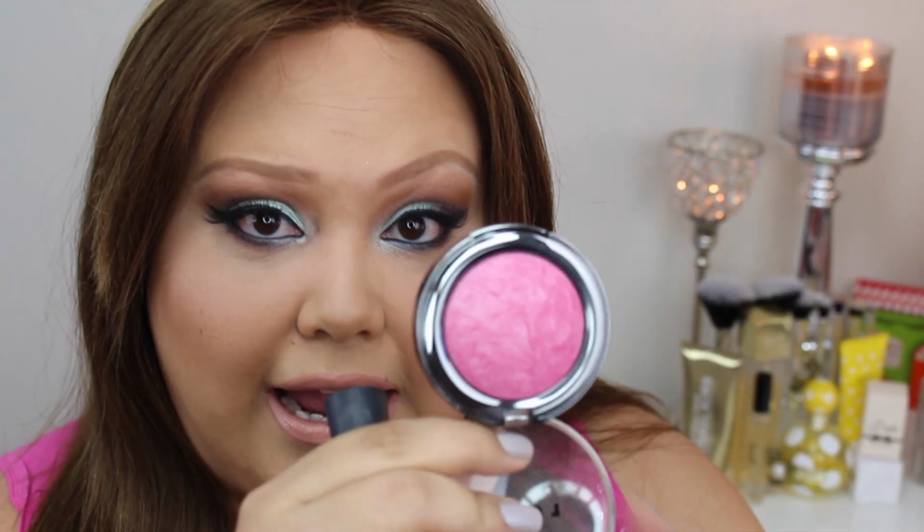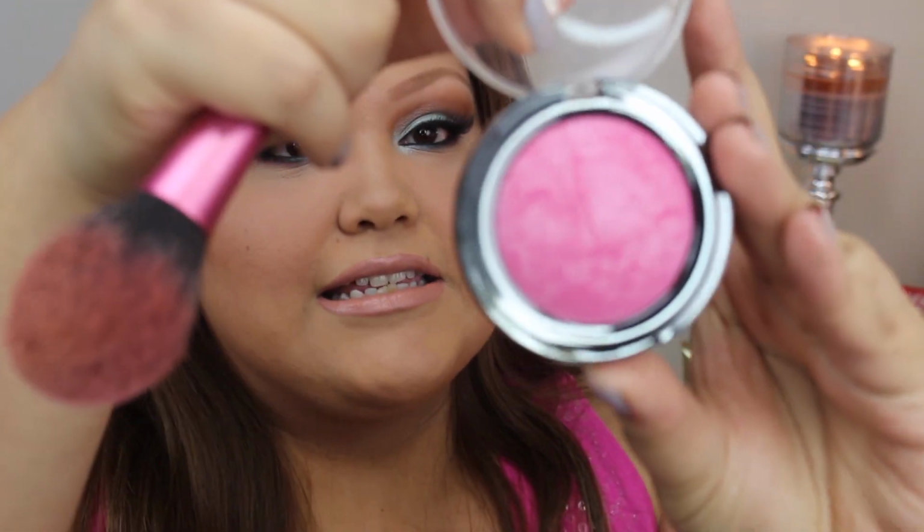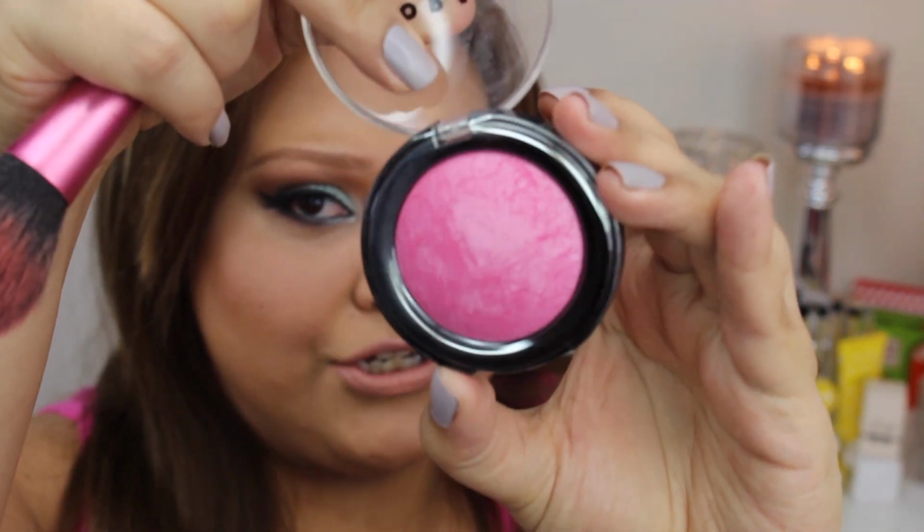Okay, now the last touch is some blush, and I'm going to go with Lorac. This color over here is called Flaunt Audance, and it's a baked matte satin blush. It's an amazing color, but you need to go very light-handed with this guy, because otherwise it's going to make you look really, really cray-cray. So make sure that you smile and that you dust the product into your cheeks. If you smile, it just makes it easier. Plus it's good exercise and it prevents wrinkles.